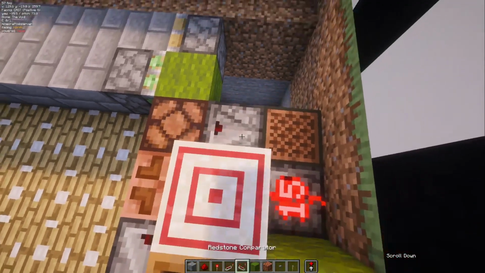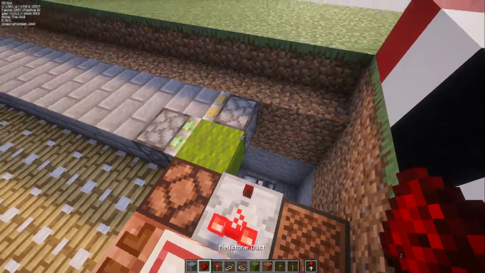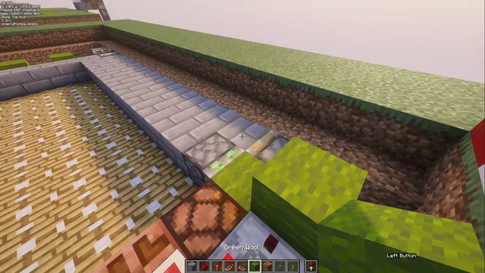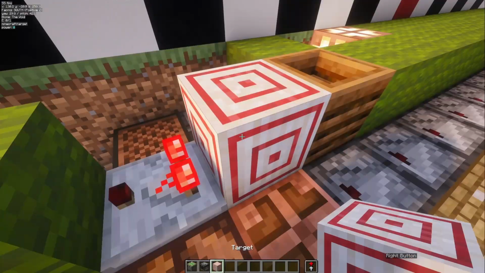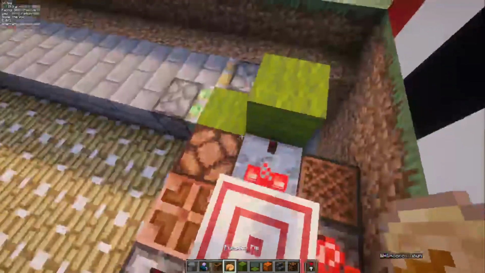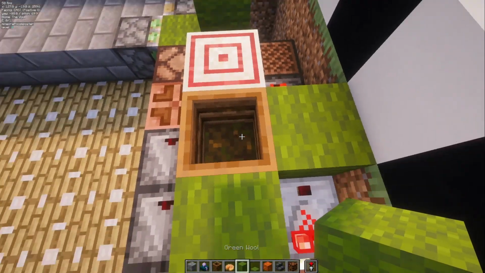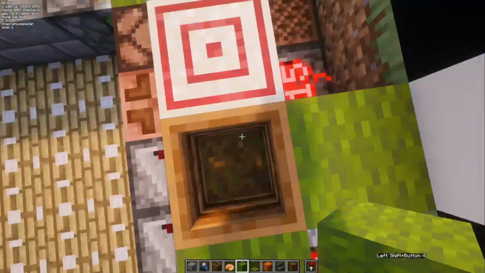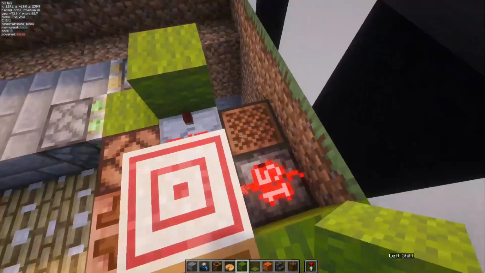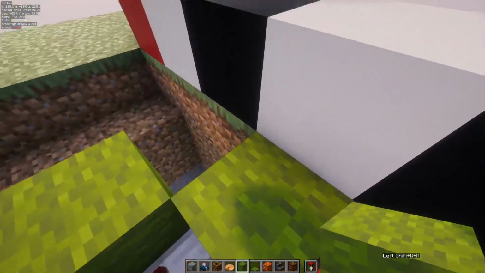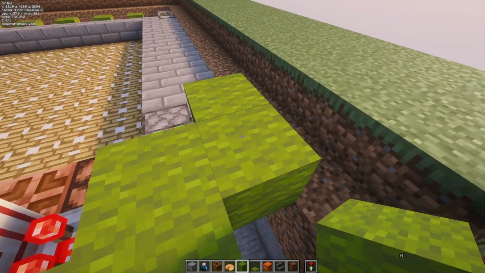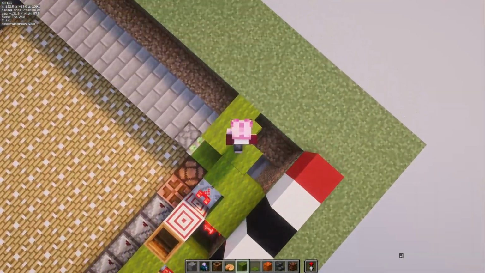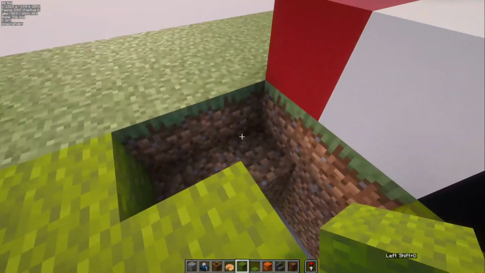one block. And then next to it we have a comparator which has a wool in front, just like that. And that way this comparator is reading off of this one composter normally, but is going to be overwritten by this 15. Then we're going to place a block next to it, then another one. And now we're going to place one there, one here, and one here, as to have this one diagonal here with these 3 blocks in the end.